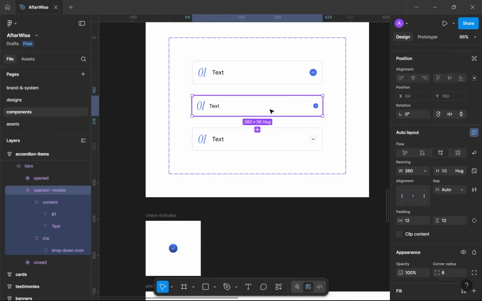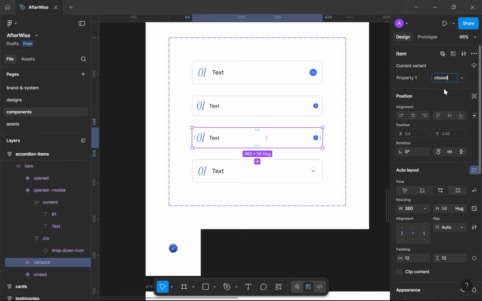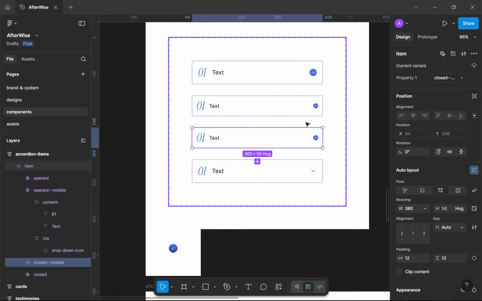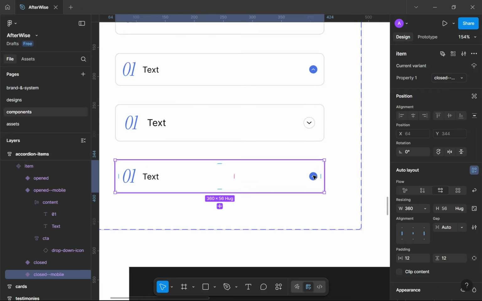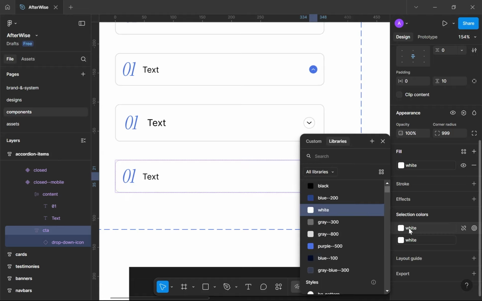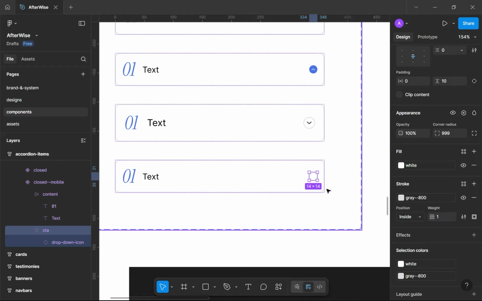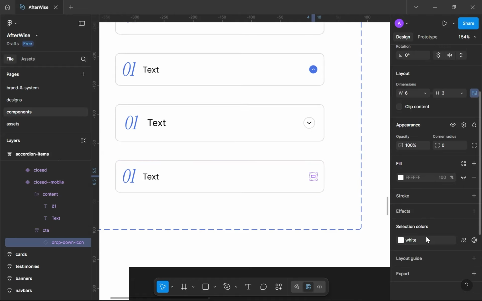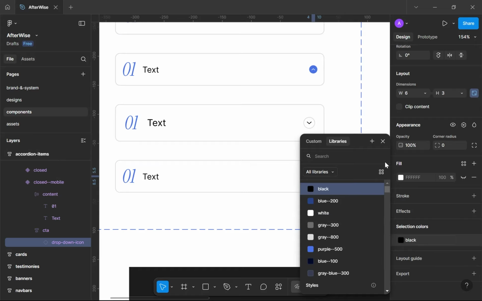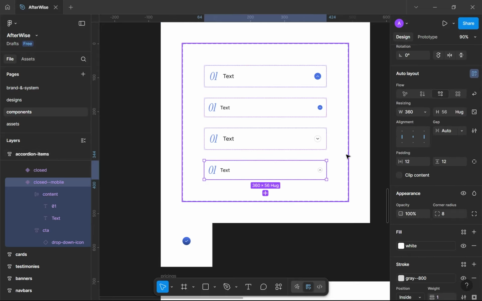So let's create a new variant from this, and this will be for the closed mobile here, I think. And we're going to move it down, and we're just going to change this, right? So change the blue to be white, and the white here, let's give it a stroke for primary color, and within here this should be black. Okay, and that should be it.